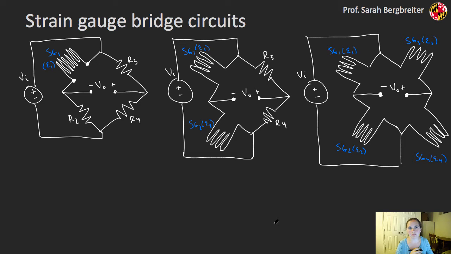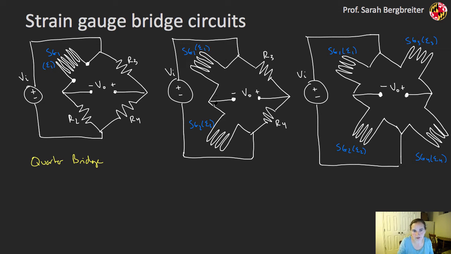Combining what we know about strain gauges now and the Wheatstone bridge interface circuit, we have different kinds of bridge circuits that we use for measuring strain, based on the portion of the bridge that's used for strain sensors versus the portion used for normal resistors. In this case, for example, I have a single strain sensor that's measuring some strain epsilon 1, and the rest of the resistors are normal resistors. We call this a quarter bridge circuit because, of the 4 resistors in the bridge, only one is taken up by a strain sensor.